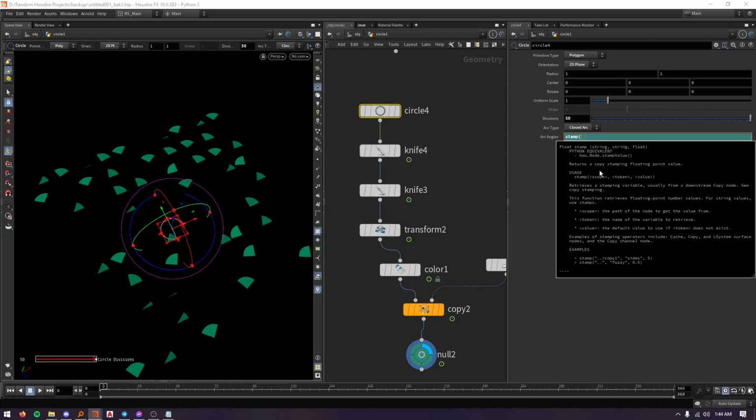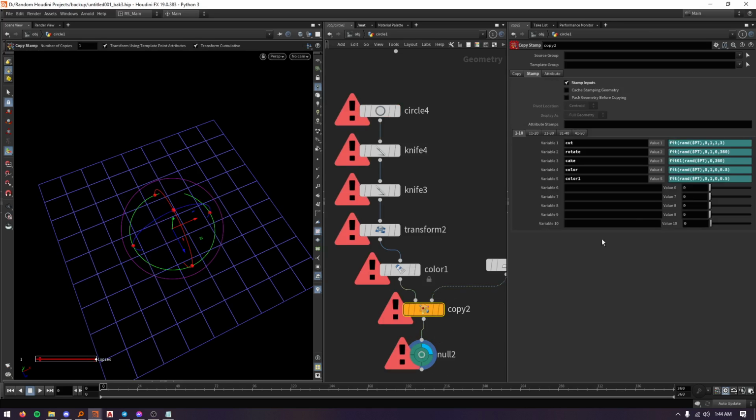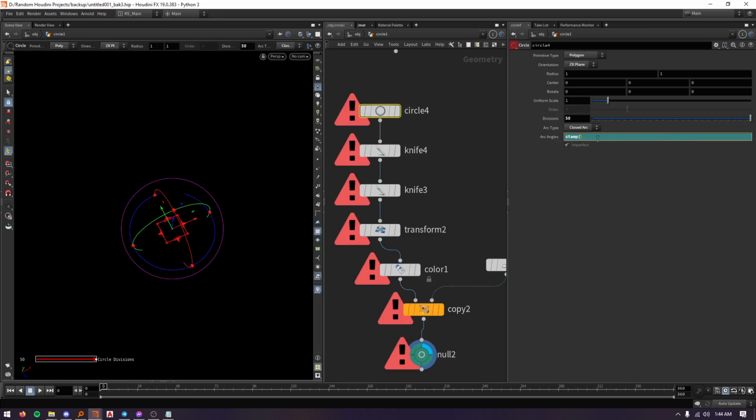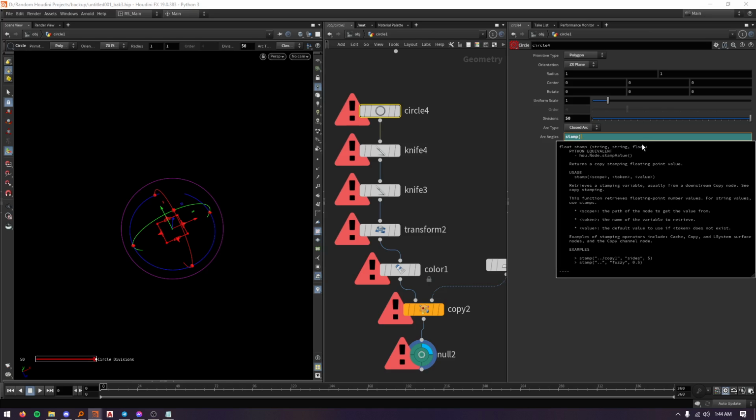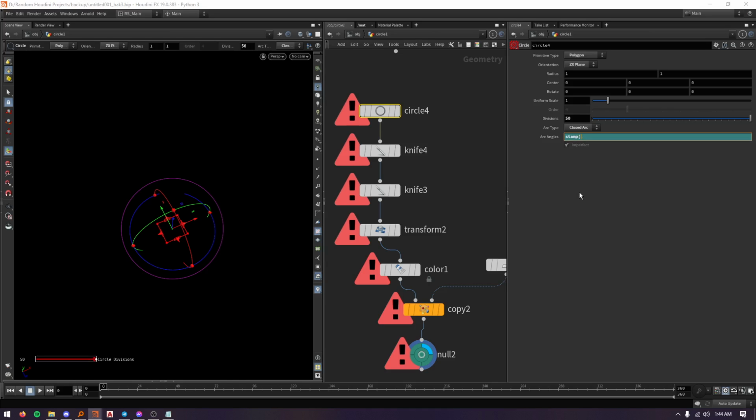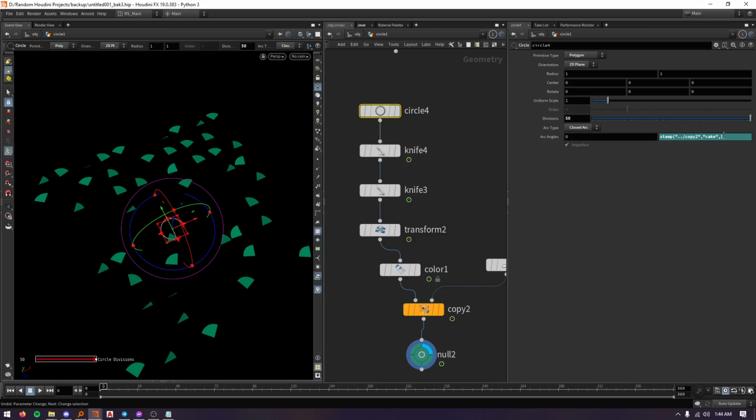For example, this is copy to, and also the second string is the token, which is basically this name, cake, and then I need a float, which is returning a default value if, for example, this stamp is not working for whatever reason, and I have it set to 1. So my circle is opening between 0 and 360.